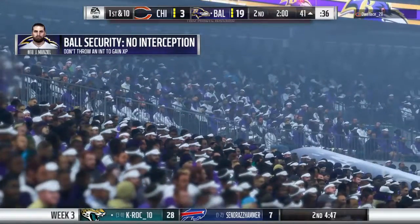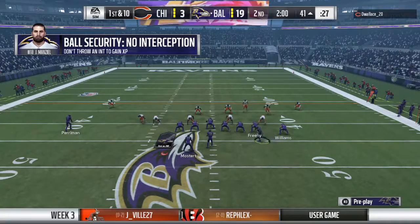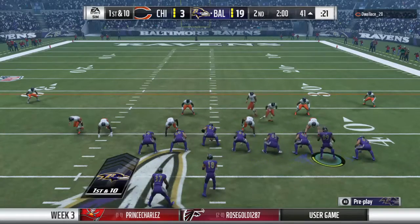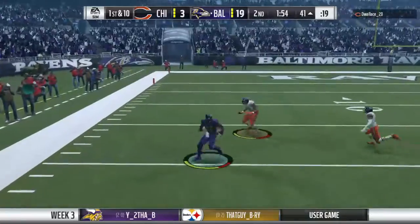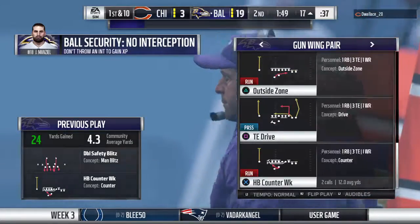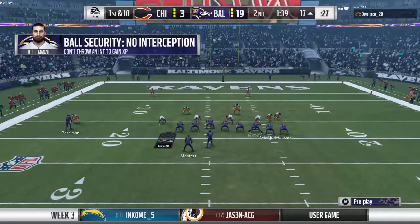2 minutes to play here in the first half. We're back to Baltimore after this. Let's go. Little motion now from the tight end. Lucky 56. Lucky 56. They'll run it now out of the gun. And he's got room. There he goes inside the 30. And he gets this one all the way down inside the 20-yard line. Good yardage as he rumbles for 24 and a first. This guy's well on his way now to a big game on the ground. It's another good run there. Puts him over the century mark in yardage. And we're still in the second quarter.